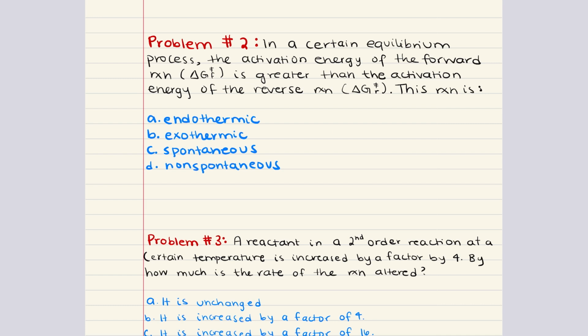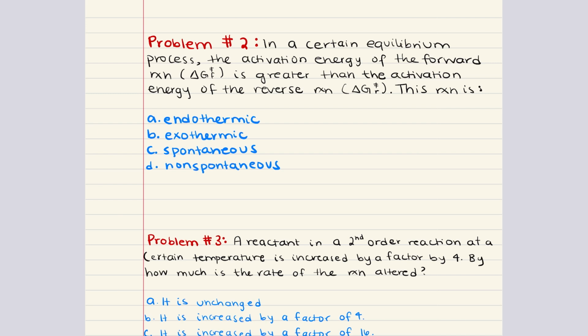So really quickly, just to redefine some important terms, activation energy is the minimum energy required for a chemical reaction to occur. There are different activation energies for the forward and reverse reactions. Now, Gibbs free energy, delta G specifically, is the energy associated with a chemical reaction that can be used to do work. A negative delta G indicates a spontaneous reaction, which means it releases free energy. A positive delta G indicates a non-spontaneous reaction, which means it requires an input of free energy.